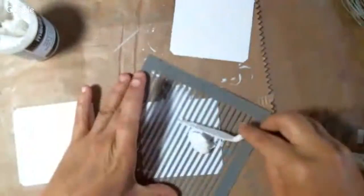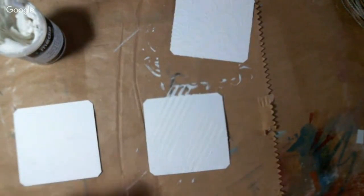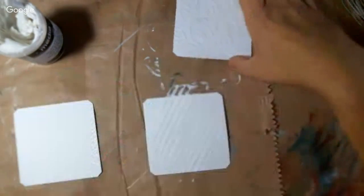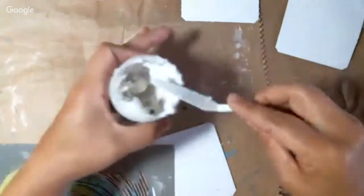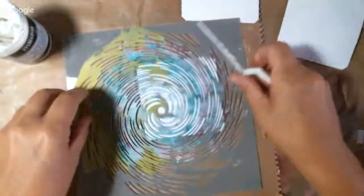This one I might not even do the whole thing here. There's just part of it done. And let's see, do I want to do another one? I know I don't clean my stencils very well. Hi, Pauline. But here goes nothing, eh? Grab some of that back so I can put that back in there. And I'm putting this one off center too.